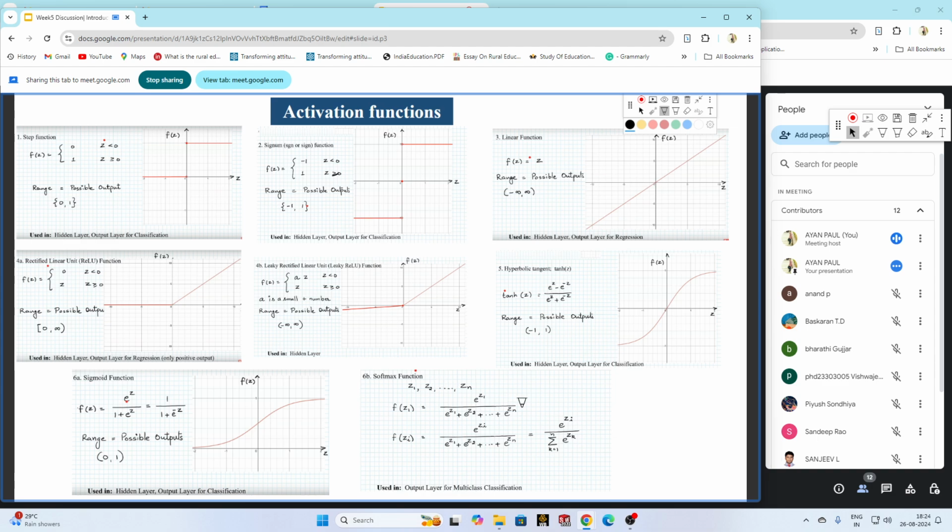it is basically used for output layer neurons only. For each neuron of the output layer, we will be calculating our f(z) value. So f(z) for the first neuron in the output layer will be e to the power z1 divided by e to the power z1 plus z2 dot dot dot zn. Similarly, for the ith neuron it will be e to the power zi divided by e to the power z1 plus z2 plus dot dot dot zn. So this is the softmax function, and that is all about activation functions.